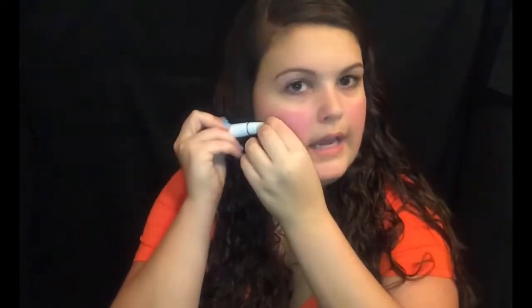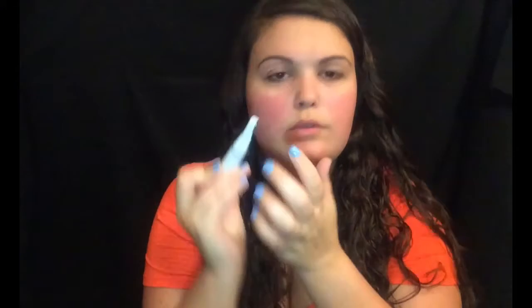They're disposable razors. Let's open these suckers up. One thing that really intrigued me to try the Tinkle razors is the size of them — look at the size of this one versus one like this. Huge difference. Another option you can use is one of these electric razors. I got this one on Amazon also. It's by Conair, it's battery powered. I prefer using this more in the bikini area. I have tried this on my face. What you would do for your face is this plastic part right here — that's what you would lay on your face. Don't ever put a regular razor on your face. You'll scratch it up and get all these ugly big shaving bumps all over your face. It's not cute.